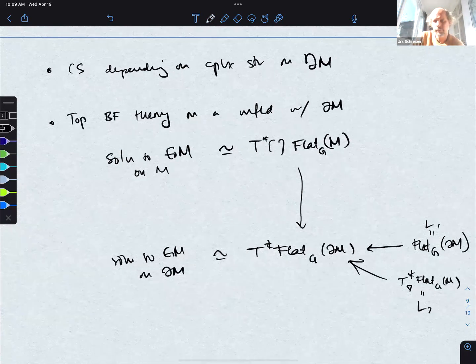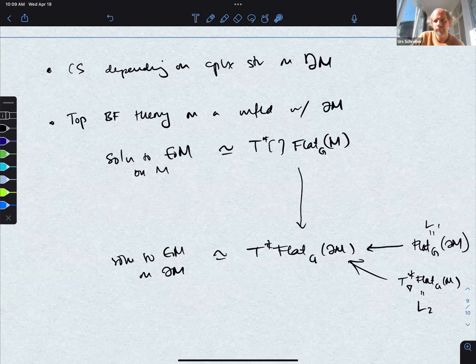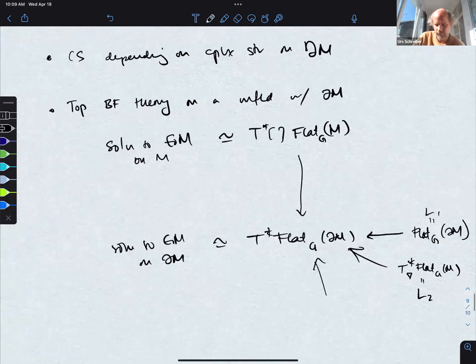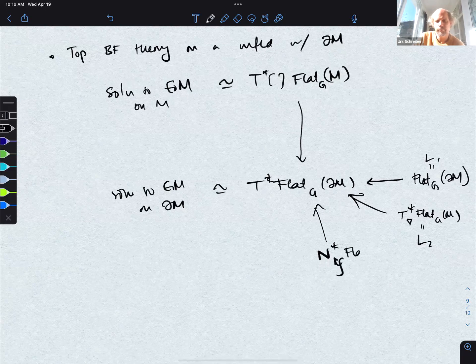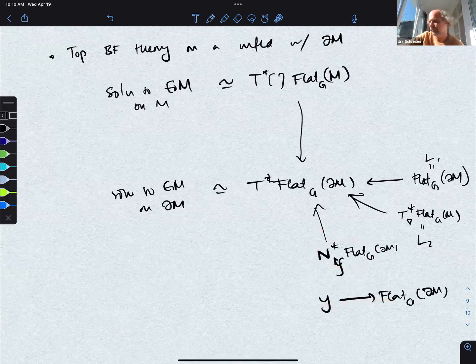This is Lagrangian 2. In ordinary mechanics, this is like the configuration space being a Lagrangian in the phase space. That's the position stuff, and this is the momentum stuff. This is picking a cotangent fiber. More generally, there are lots of Lagrangians. You could take the conormal bundle along some submanifold. Let me give a name: Y, something with a map to flat G on the boundary of M. If you take the conormal bundle to a submanifold, you get another Lagrangian. So here are three different kinds of Lagrangians that show up in BF theory, and each of them leads to different interesting boundary conditions and boundary theories.